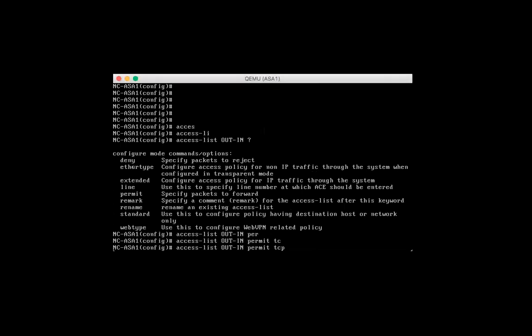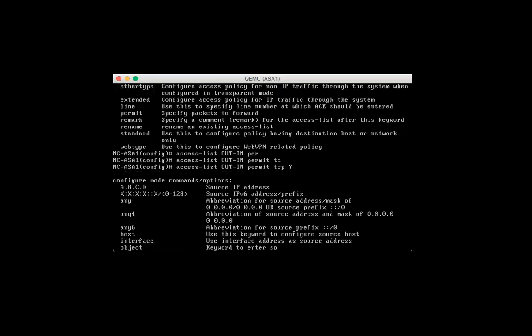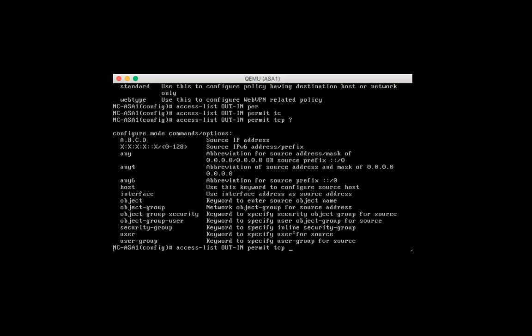Okay, so TCP is something that I'm going to permit, but normally in normal scenarios when we configure access list, what do we mention? We mention the source and destination. Right?